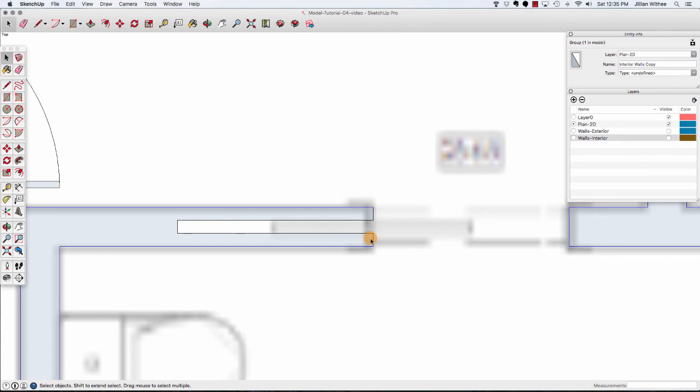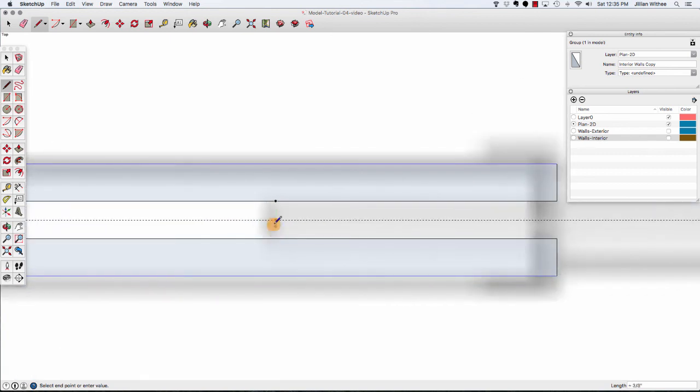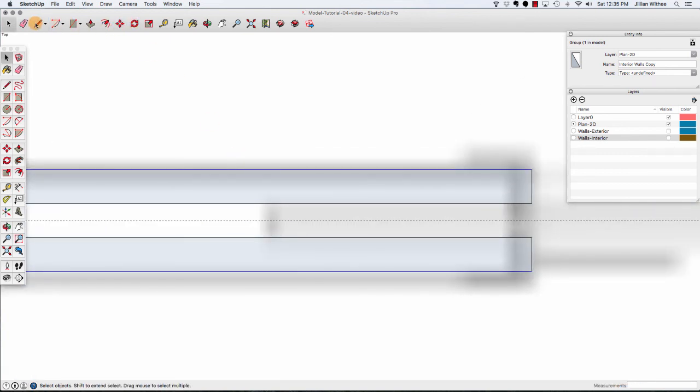And actually, I wish I had kept that guideline. So let me just add it back there, 3 inches, which is the middle of the wall. And then I'm going to use my line tool again, and it doesn't matter where I do this. I don't know, let's kind of go with the center of this line. You can see when I click on my pencil, there's the midpoint. If I don't click right away, see, I'm actually aligned to that midpoint of that section. I don't know if you can see this.